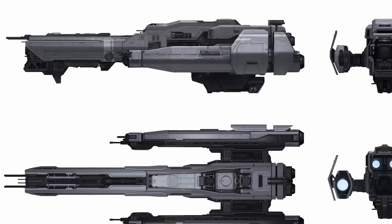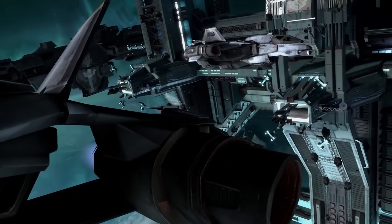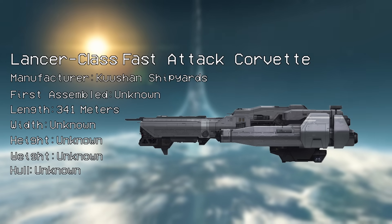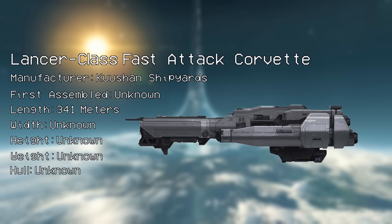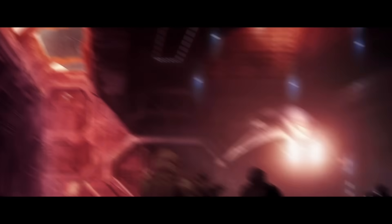This is one of the most fighter-esque Corvettes in the entire universe at first glance, but it's actually the largest UNSC Corvette that we know of. At 341 meters long, the Lancer is explicitly described as the fastest warship available to the UNSC at the time of its introduction. The ship excels at hit-and-run maneuvers — like smaller, faster Halberd wolfpacks. Before the Covenant arrived, the Lancer saw little use — it was considered over-armed and under-ranged for most Insurrection-era deployments.